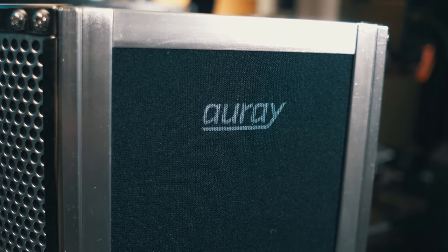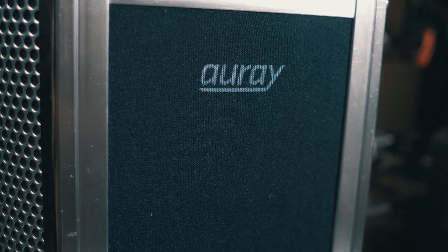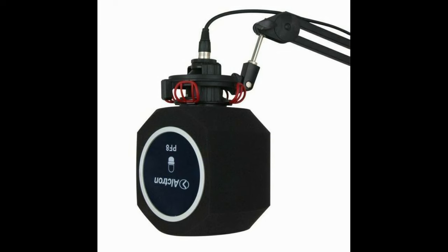The Array ISO Armor is not a brand new product — it's an updated version of something they made a while back. I think it was discontinued because they were going through some lawsuit issues, but eventually they rebranded and made Version 2. This is basically a combination between a reflection filter and something like the Chaotica Eyeball. I did do a review of a very affordable $35 version of a Chaotica Eyeball — unfortunately you can't get it on Amazon anymore, but you can on eBay, though you'll be waiting about a month since it ships from Hong Kong. My other artist actually uses it and we get some good sound, but he has an actual booth so it just helps a little bit.